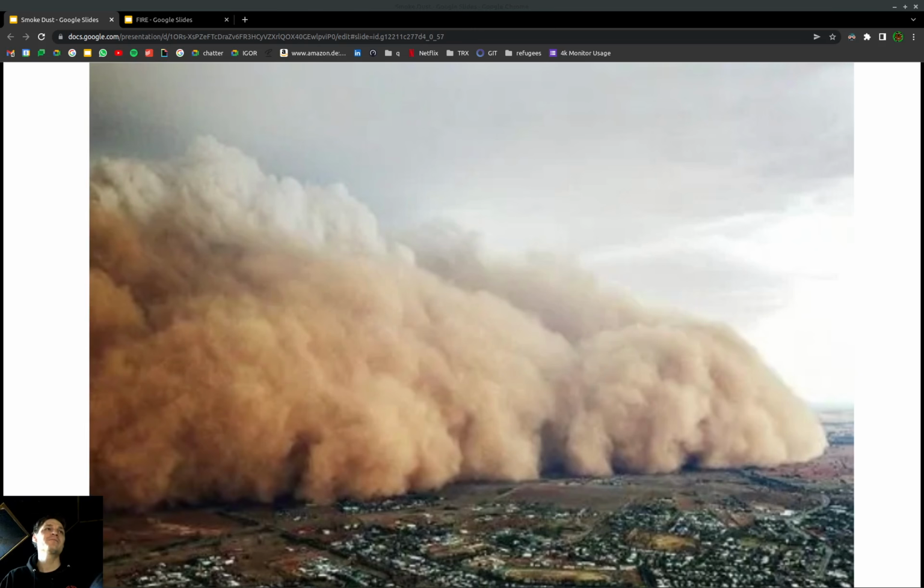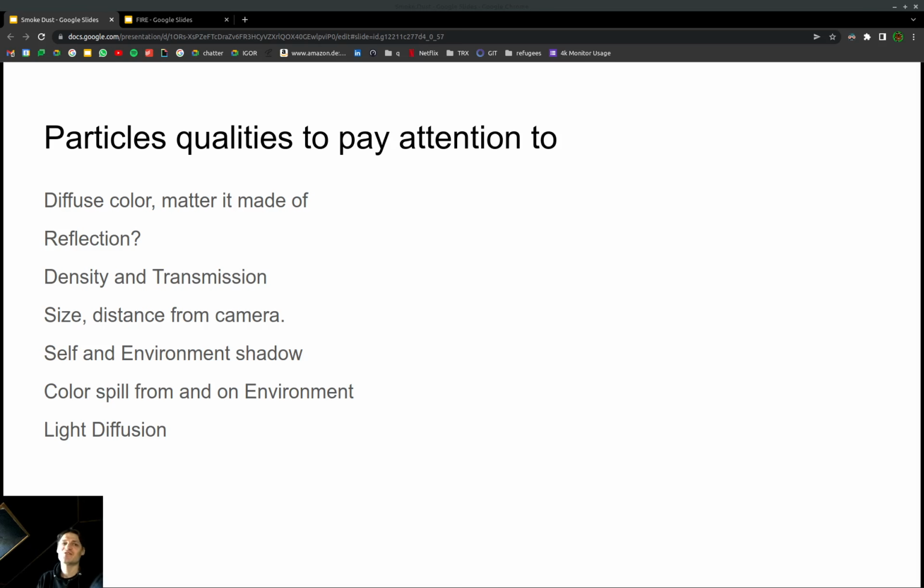So I'm coming back to the theoretical part, and I'll go through the important stuff that I collected. First, dust and smoke are all elements which have diffuse qualities, meaning they are all made out of something. It's never plus, it's over. I'm saying it's never plus, never say never, but basically they're supposed to be always over and not plus to the environment, because all these elements are somewhere in 3D space, and they're not affecting the actual environment which is behind them.